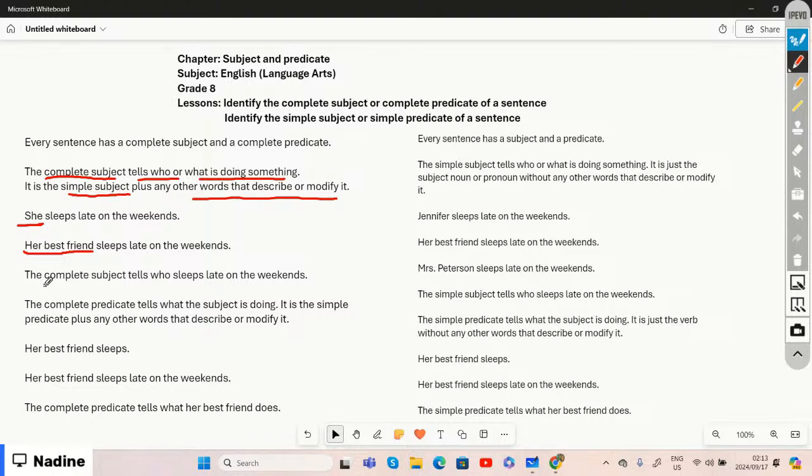Also, when it comes to a complete subject, it tells us who the person or thing is that sleeps late on weekends. And remember, it is either only the noun, or only the pronoun, or the noun and all the other words that tell us who or what sleeps late on a weekend.